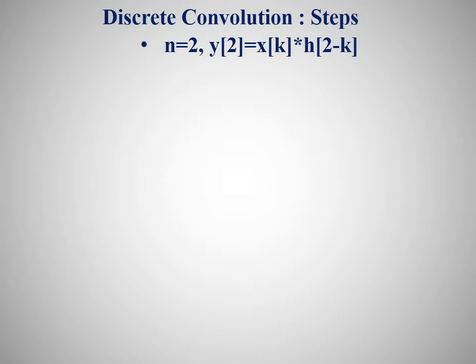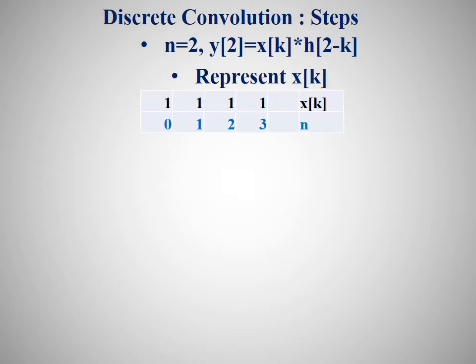Let us now go on to the next step, that is, let us evaluate the next value of the discrete convolution, which means at n equal to 2. Hence we need the expression y of 2 equal to x of k convolution h of 2 minus k. By now we are familiar with what we need to do. X of k remains the same, it remains as 1, 1, 1, 1. The only thing that is going to get shifted is the second term. After shifting the second term, we need to multiply and add if necessary. If other terms are 0, the addition term is ignored.